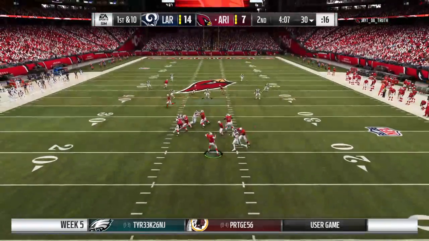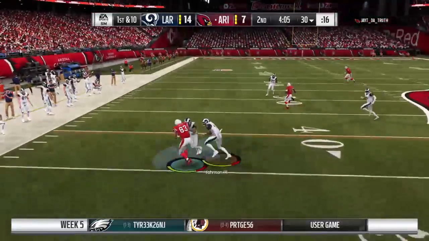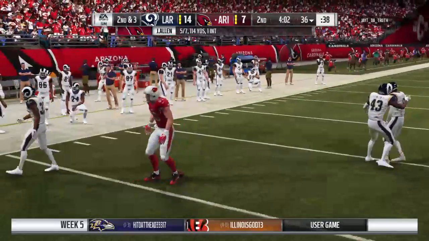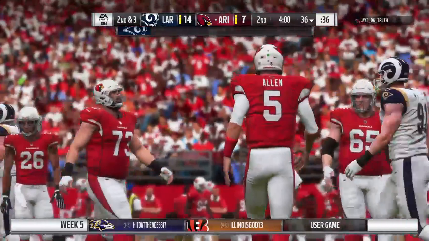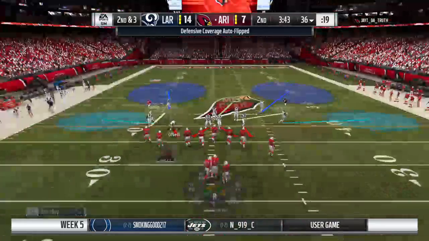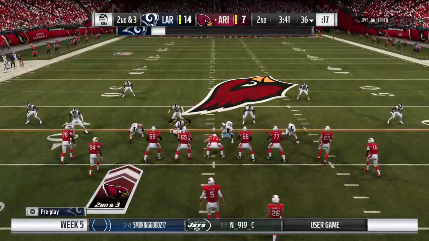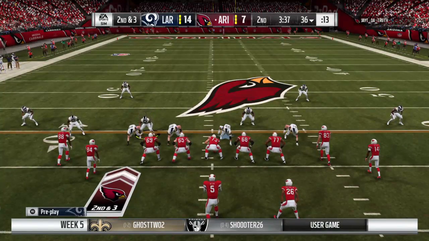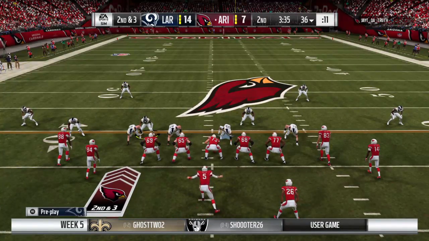On 1st down, Allen. Looking left side, Andrews with it, complete. 7 yards, the pickup on the pitch and catch. One thing you're hoping for when you run drag routes, you're able to hit a receiver in stride, and he can pick up a lot of yardage after the catch. But in this situation, the defense was effective, able to stop him before he could get a good head of steam going.